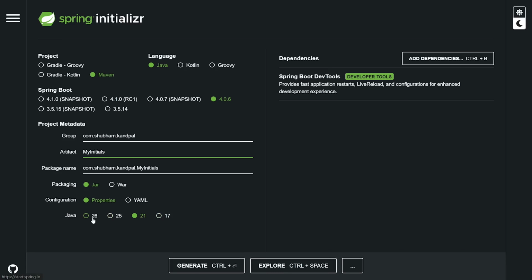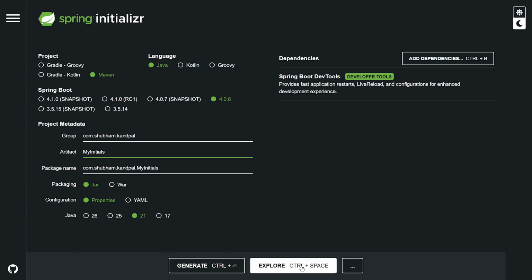Java is currently at 26. Can you believe this? And in Java 25, you don't even have to use the main. Well, that is a completely different scope. But just for your knowledge, we are using Java 21 here, okay? And we are not using 25 because we have to do certain things before using 25. So 21 will be the okay one. 25 was a major update in Java, because AI was introduced and multiple things were added. So Java 26 is currently running, and we are using 21.